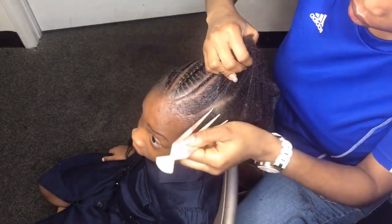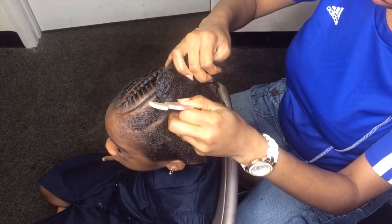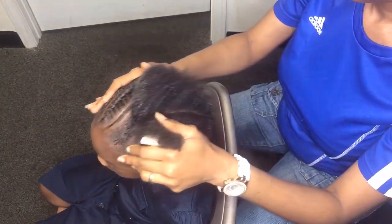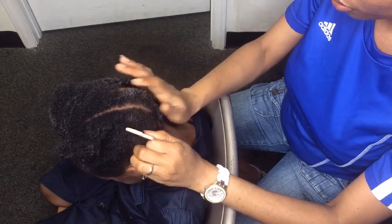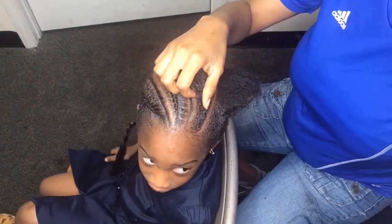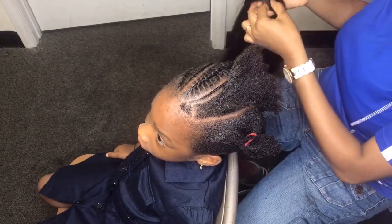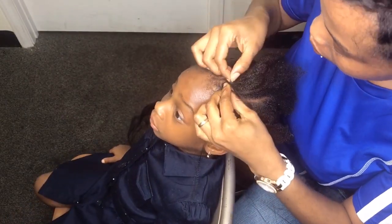So if you're a busy mom like me and you're looking for a style that will last longer, if you're not sure you're going to be able to do it, I would rather just put it up in a ponytail, like the natural hair, than look for a style that will last longer and at the end of the day you're damaging their natural hair. Like, I don't know, I just hope and pray it grows back with time. And I honestly don't trust any hair growth product out there, so I've just been making sure to moisturize it and to do protective styles that are not too heavy for her hair.